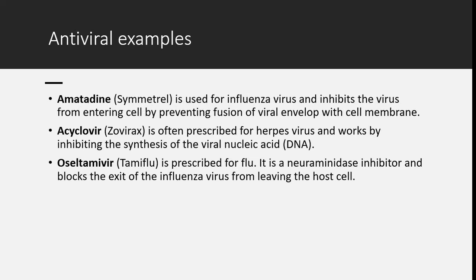Amantadine is going to be one that is used for the influenza virus, and it's going to work by preventing the virus from entering into the host cell. In particular, it's blocking the M2 protein. By preventing that virus from getting into the host cell, that reduces the severity and the duration of flu within the host, because if the virus can't get into the cell, then it's not going to be able to replicate and divide.